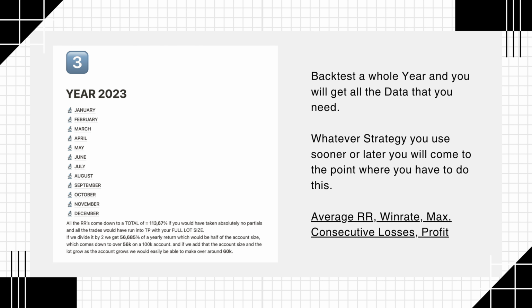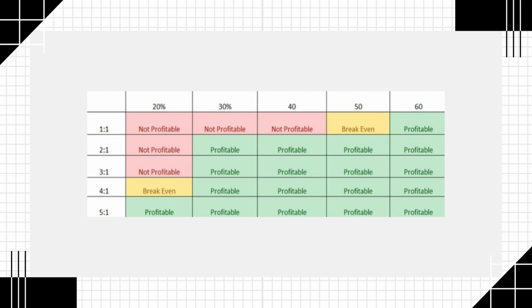And what is a win rate and why do we need it? Well, let me explain it, because a lot of people have already seen this picture, but they don't understand what it means. Your average risk reward is what your win and loss risk reward looks like. So if you have a 1 to 2, which means you can make double the amount that you're risking, or you have a 1 to 3, which means you can make triple the amount that you're risking, and my average risk reward lies around a 1 to 3.